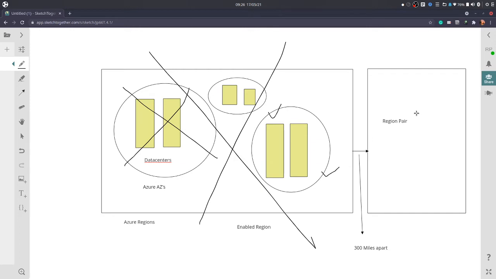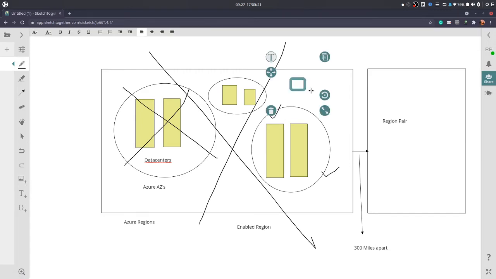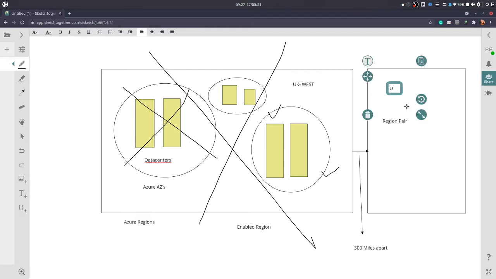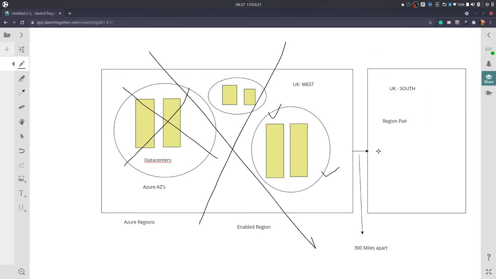Okay, so both of these region pairs, for example, let us look at a few of the region pairs. One of the region pairs that exists is UK West and UK South. So these are one of the region pairs. There are multiple region pairs, but these region pairs are static, right? So you cannot go ahead and say to Azure that I want these regions as region pairs. No, you cannot choose that because it is a static region pair. It is already predefined. All right.